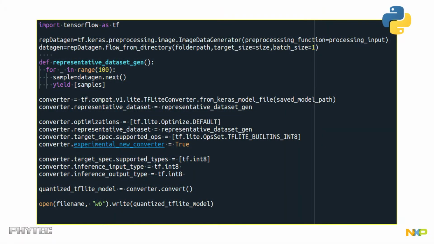So how do we do this now with quantization? It's actually quite simple. eIQ supports PyTorch, ONNX, and TensorFlow Lite models. And we work with TensorFlow, so we have to convert your TensorFlow model to TensorFlow Lite. How do we do this? Here you can see some code, and you can see it's not much code. Don't worry, I don't go through it line by line, but you can see it's not much we have to do. Just take a quick look here at the representative data set, and that you need. So you have to give your model the idea what it will see to prepare the model how to quantize, to keep the error minimal.